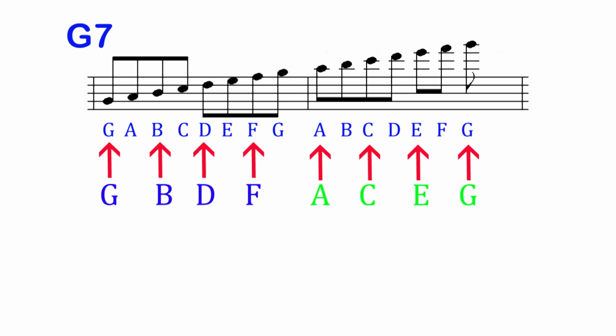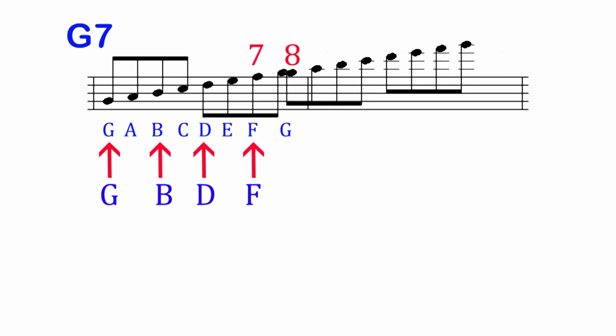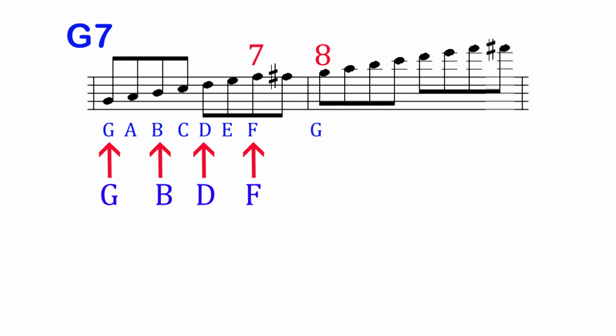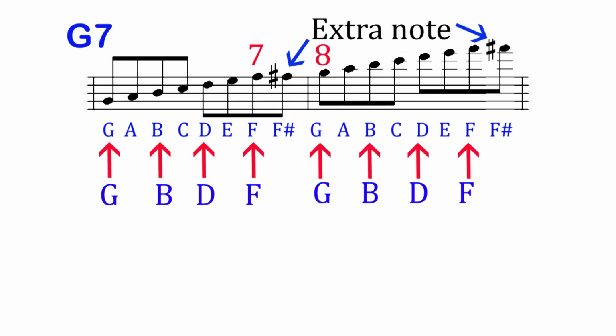In order to solve this so that we can continue with the scale and still have the chord tones falling on the downbeats, we have to add another note to create an 8-note scale, a chromatic passing note added in the right place to offset the notes of the scale. If we add this extra note between the 7th and 8th note of the scale, this would solve the problem, and in so doing we would have created a bebop scale, or more precisely the dominant bebop scale, since there are various other bebop scales.